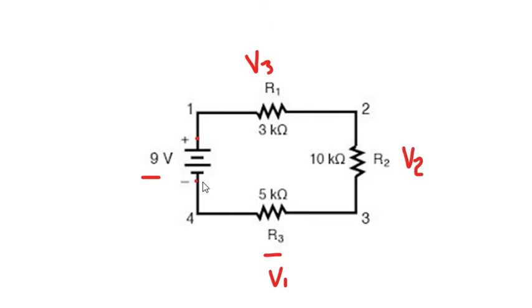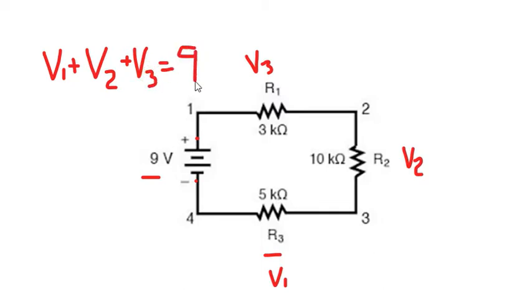So in this case, if we understand what I'm saying, then voltage 1, the energy per charge that gets dropped off at the first resistor, voltage 2, voltage 3, well, they all have to add up to 9 volts, or 9 joules of energy per coulomb. Every coulomb of charge that leaves the battery is going to get rid of 9 joules, but it can't all go through here because it's going to have to do some work to get through this resistor. So this has to get some of that energy.